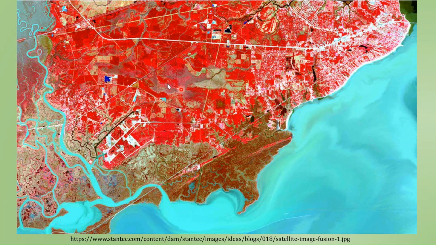In this FCC image, wherever we are having the dark blue or the blue color, that represents the water bodies or the surface water reservoir. So on the basis of shape, we can say that these are the natural surface water reservoirs. But now the next element, that is size. On the basis of size, we can say that within this particular feature, here we are having the small surface water reservoir, here it is large, and then again here we are having the larger surface water reservoir. So on the basis of size, we can have a comparative idea of the different features.